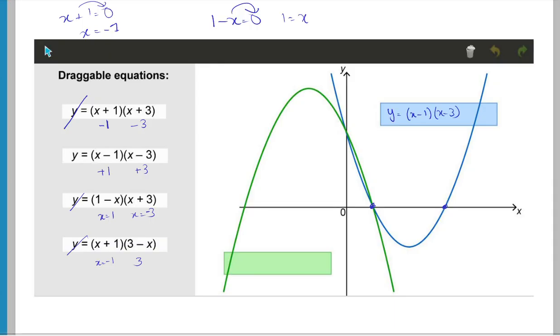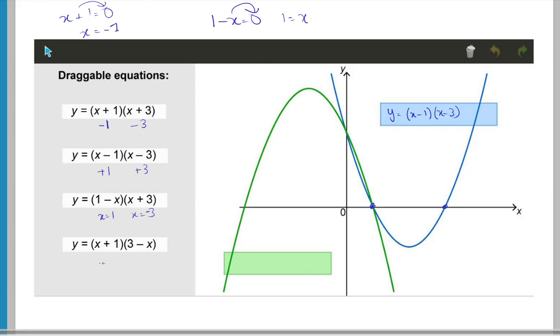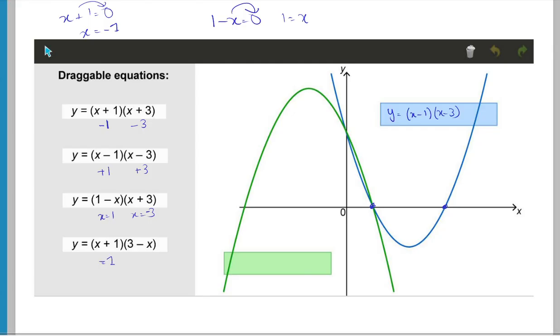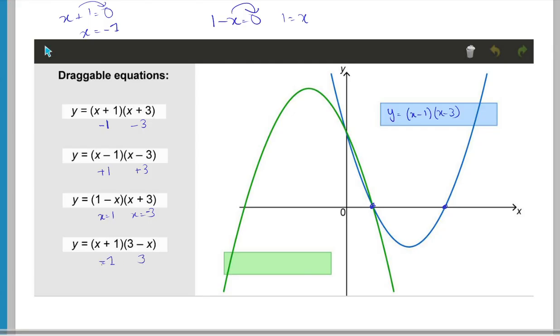And when it comes to this part, why did I remove that one? Here it was minus 1 and positive 3. And focusing on this part, the green parabola now. Now the green parabola has one negative value and one positive value, right? So we can eliminate this one, and the first one has been used. The second one won't be used because this consists of both positive values. The second one is the one that has been eliminated because we have used it.